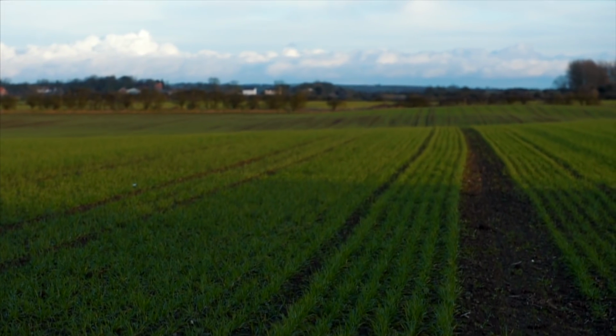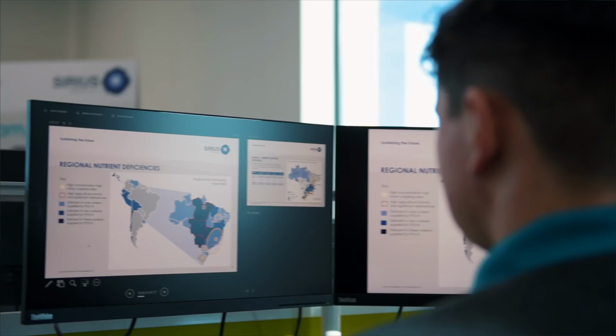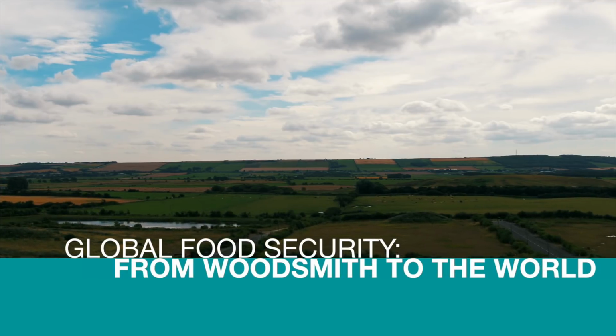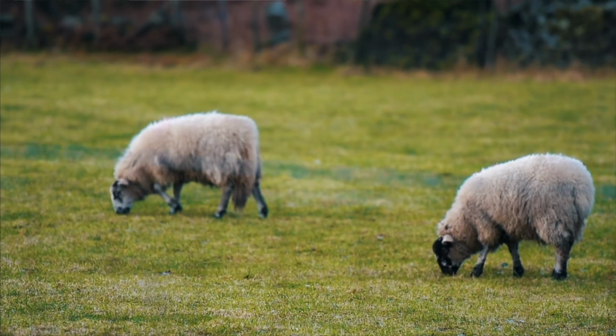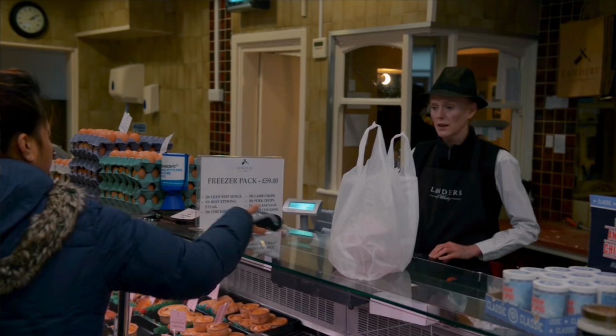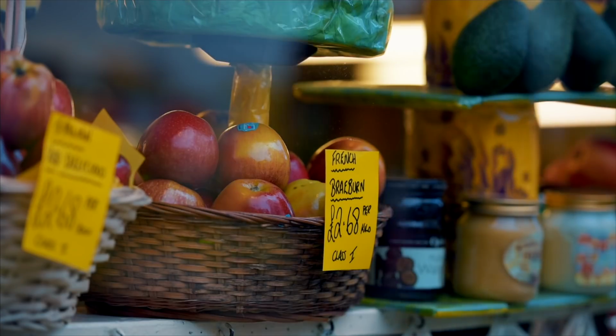The real driver of what we're doing is about food security, and about being able to see that this unique mineral, unique project will have a massive positive contribution to the food security of the world. We have one planet. We need to make sure that we have enough resources going forward that we can sustain that one planet. If we are going to feed over 9 billion hungry mouths in 2050, we are going to need a massive increase in agricultural productivity.